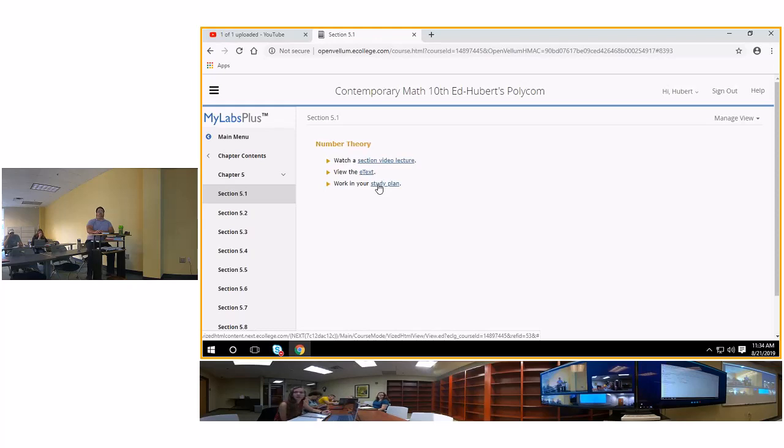Study plan is where you click on problems and you just do and do and do for practice. It's not recorded under anything except your own individual check or an X that says I did it or I didn't do it. It does not count for a grade. It's only for extra problems.